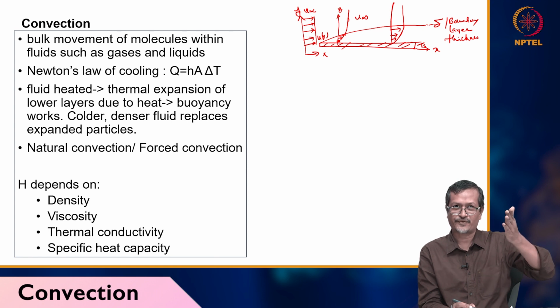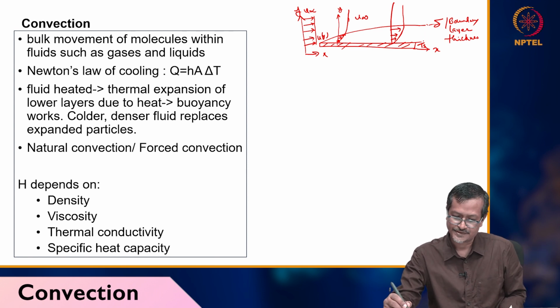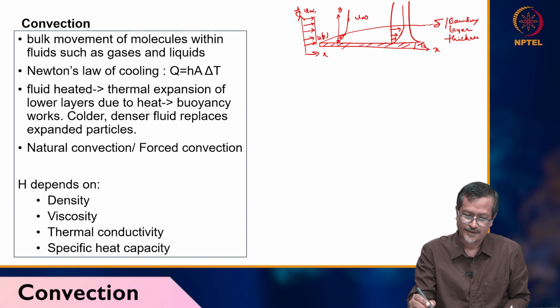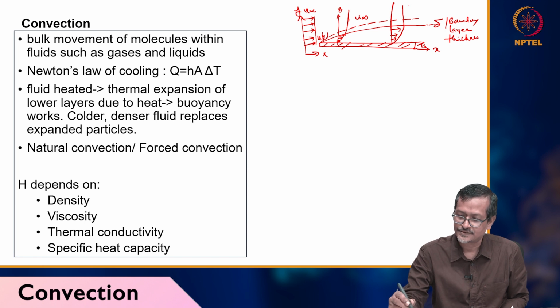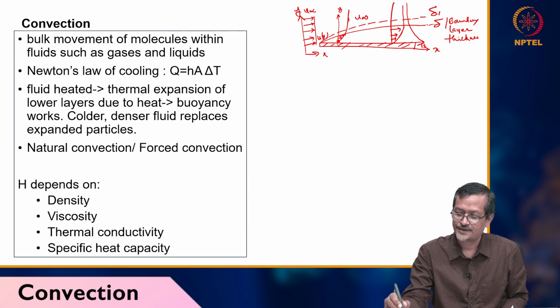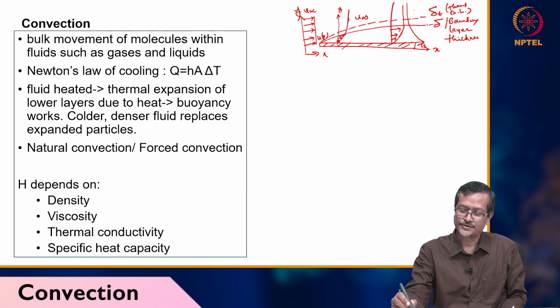Then how does this temperature profile look like? So the temperature profile will look like this. Okay, and for the temperature profile we have another boundary layer. This is the thermal boundary layer. Okay, so I can draw like this. This is delta T, this is the thermal boundary layer, BL, I am writing BL. Okay, this is the thermal gradient.